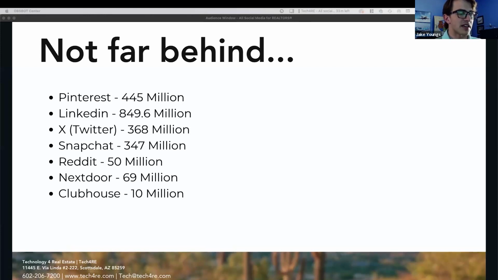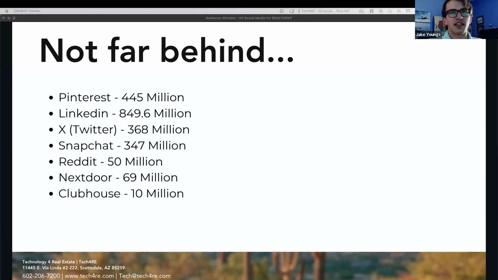So if you have a website that you're creating blogs for, you're putting posts up on there, take those blogs, link them to your website and reshare them on Pinterest. That will help you to drive more traffic to your website. Now, just like any of these social media platforms, you're going to get out of them what you put into them. So if you're putting up a lot of content on Pinterest or any of these other platforms, then you're going to get a lot of stuff in return for that.